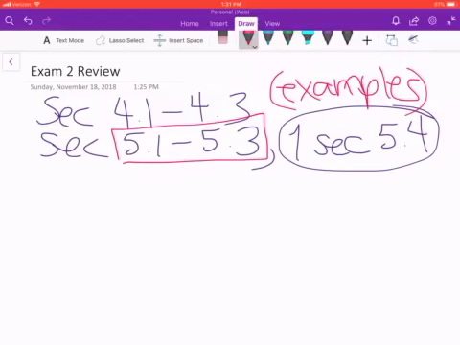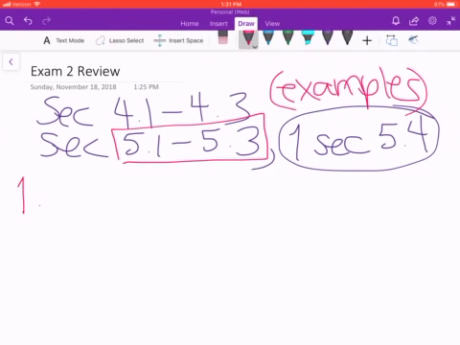Some of the problems that we did in class might be similar to the problem that I included on your exam. I'm going to do my best to record only one video, but sometimes I have a lot to say. First, to answer your question, how many problems do we have? We have a total of 13 questions. I'll tell you the total points in a minute, but 13 questions.